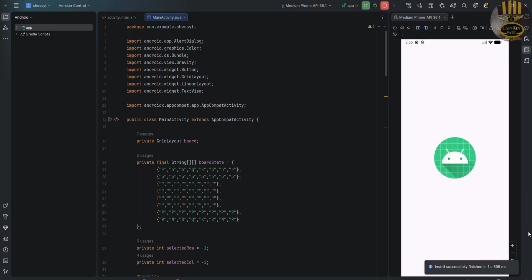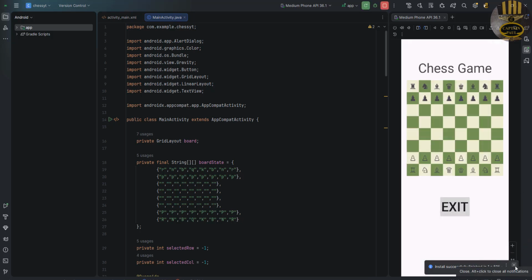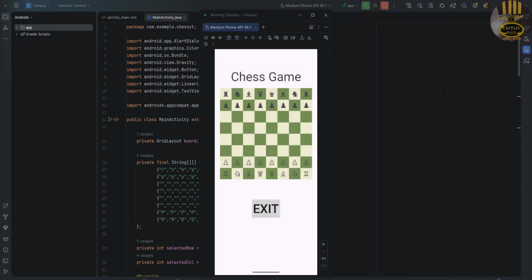Let's see now. Yeah, look at that. So let's get it centered here. That's how it's looking. I'm going to try it out now. Click on any of the objects. For those of you who are good at chess, you will definitely understand what's going on here.